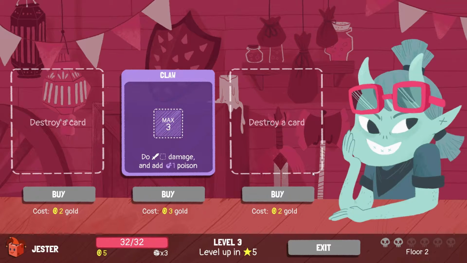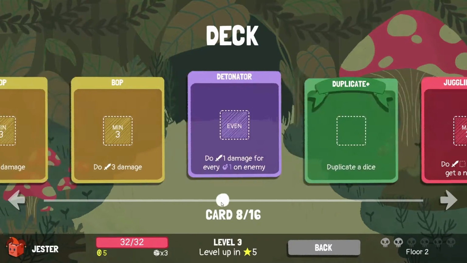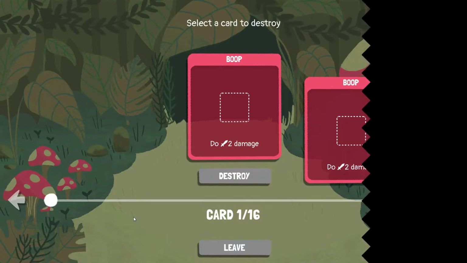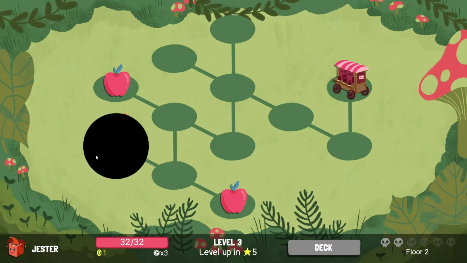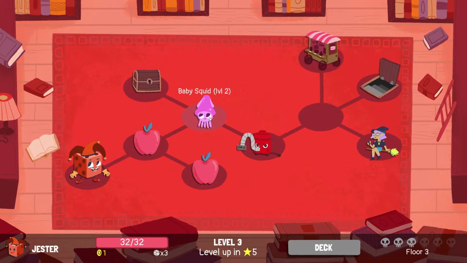What do you have, shop? Claw. Do damage, add 1 poison. Destroy a card. Okay. What's the least value card in the deck? Probably a boop, because bops are more damage, and then we have poison. Yo, okay. So we're gonna destroy boops. Screw adding a card. Destroy a bop. No, sorry. Destroy a boop. Let's thin the deck a little bit, shall we? So 6 health. We have 12 health on the board. 1 chest, sorceress, some sort of a shop.